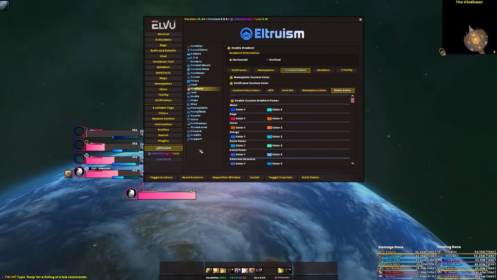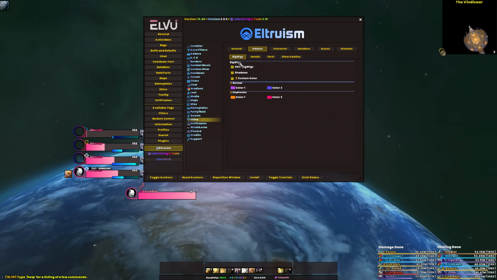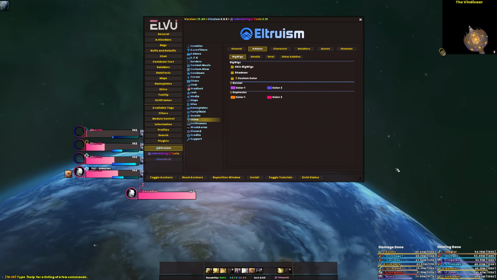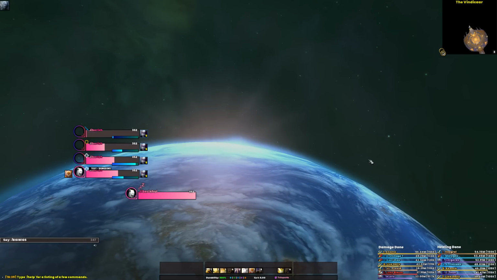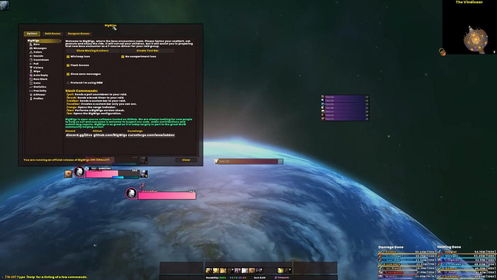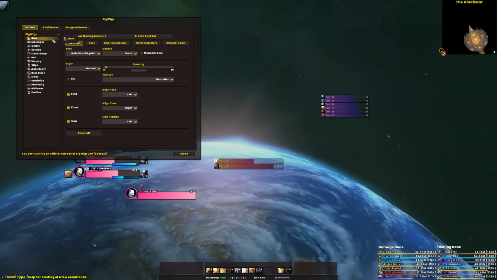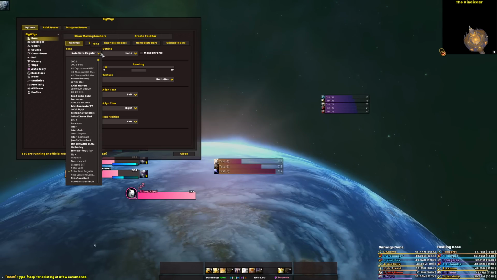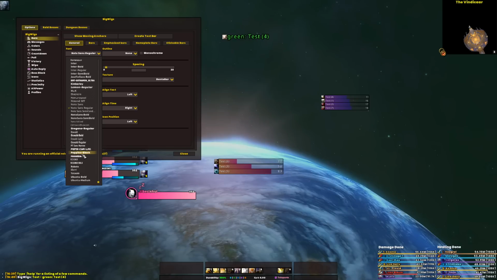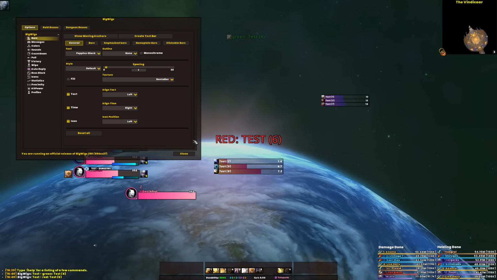To get BigWigs set up, in Altruism skins BigWigs, everything will already be toggled on. So you'll have my settings here. You'll just need to go into BigWigs, and if you go in and create some test bars, it's obviously not going to look right. You have to do a couple things here. First, we'll change the font. Included with JiberishUI is this Poppins Black. This is what I've been using.